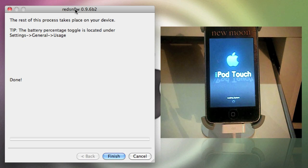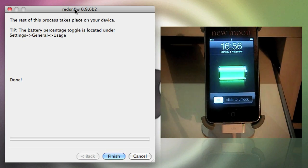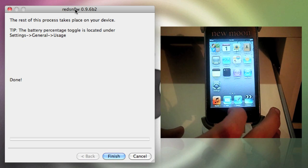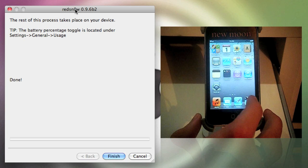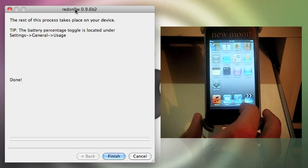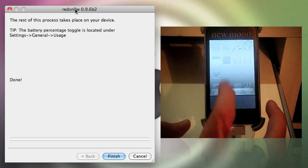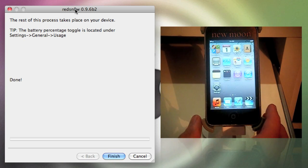Okay, so as you can see my boot logo which I selected, so you know the boot logo has worked via Redsn0w, and it's just a matter of time of booting up on your device. Okay, and we can slide to unlock. As you can see, the wallpapers have worked. We now have wallpapers on iOS 4.1, so that's obviously worked. We can double tap the home button, and you can see multitasking now works on iOS 4.1 on the iPod Touch 2G MB model, and obviously MC model.